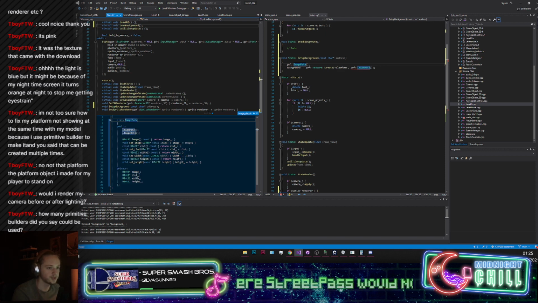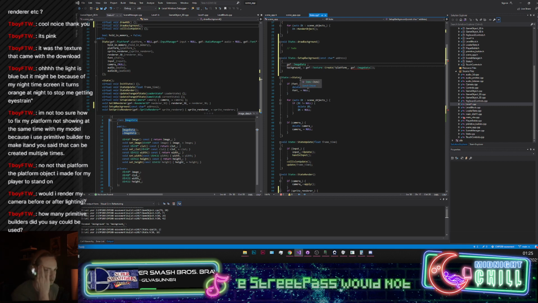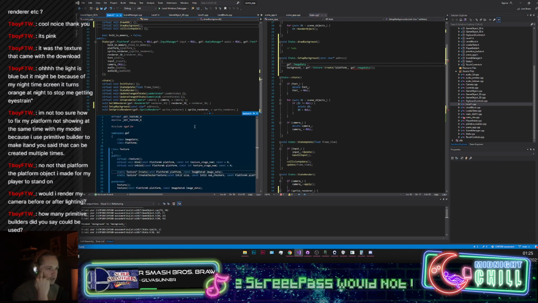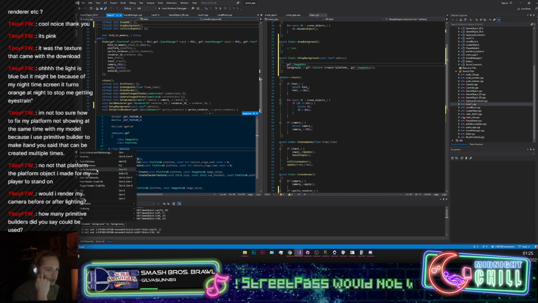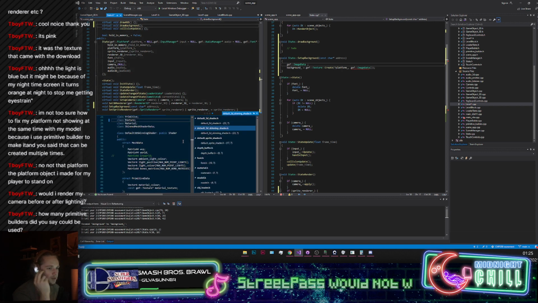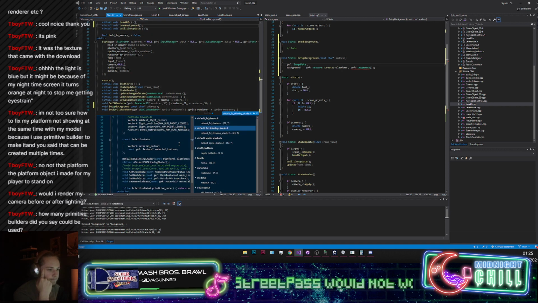Okay, so the constructor is basic. So I'm just gonna make it this way. Wait. I need to see texture again. Does it require this to be created all the time, or can it be destroyed later on? Material texture. Material color. Oh, primitive data.